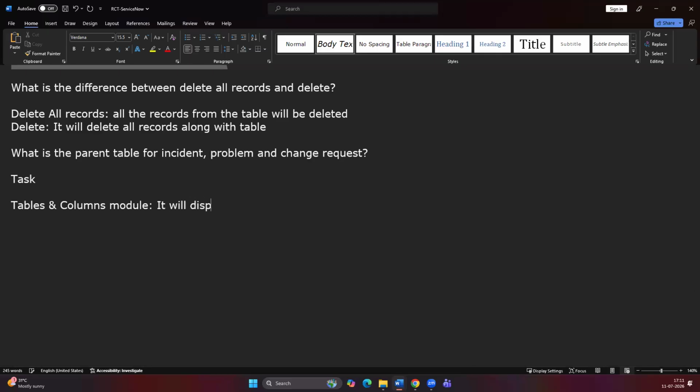It will display all the tables along with their column names and column attributes.